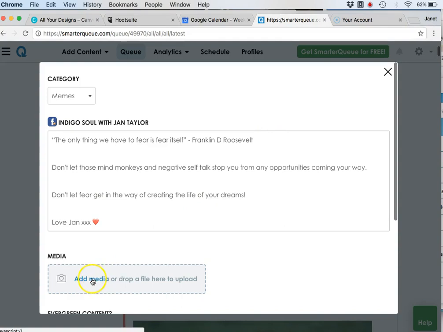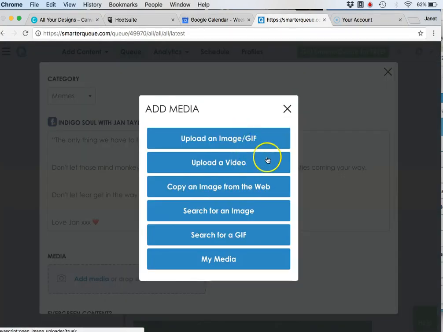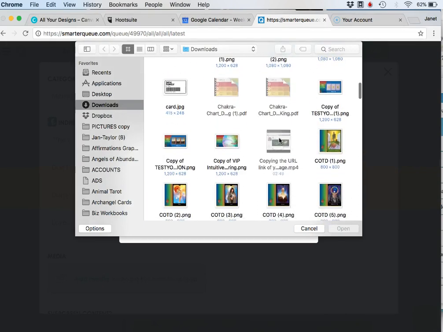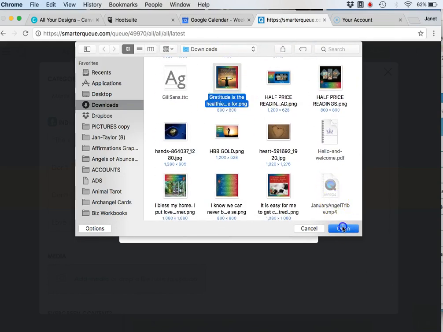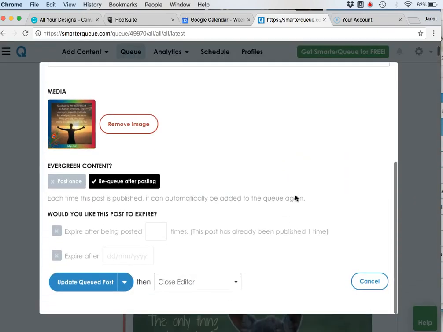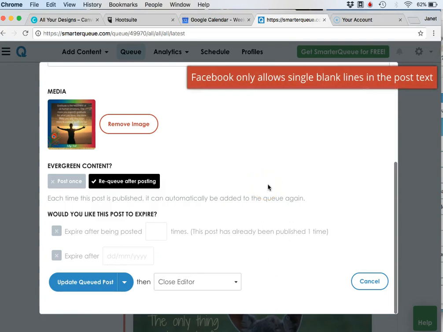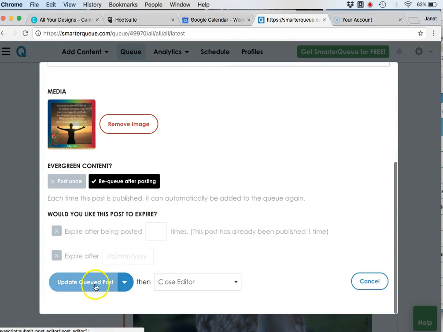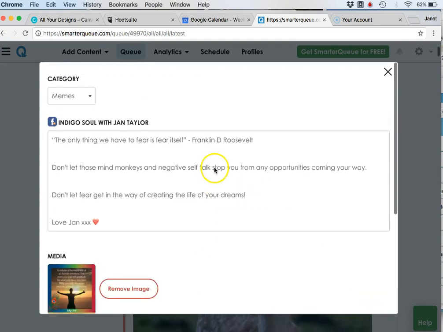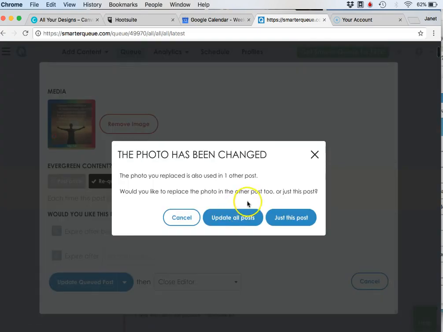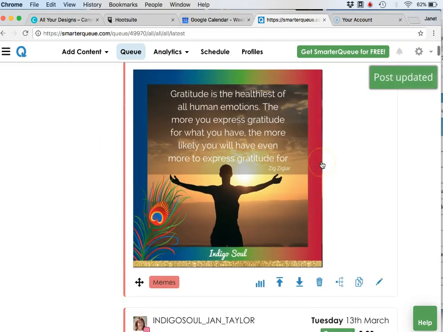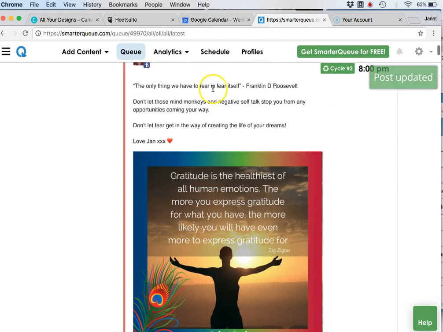Right, so if you remove your image, change your image. I'm updating all my images at the moment, and doing new memes for them all. So say I just updated that one, which I haven't yet. I'll just choose one, it doesn't really matter. Update the image, and then when you do update queued post, it's saying that it won't allow blank lines, so I'll just delete those first. Okay, update queued post, and then it says update all posts, so it would change the image on both posts, the one for Facebook and the one for Instagram as well. Okay, I'll have to remember to change that later because that's the wrong quote in there.